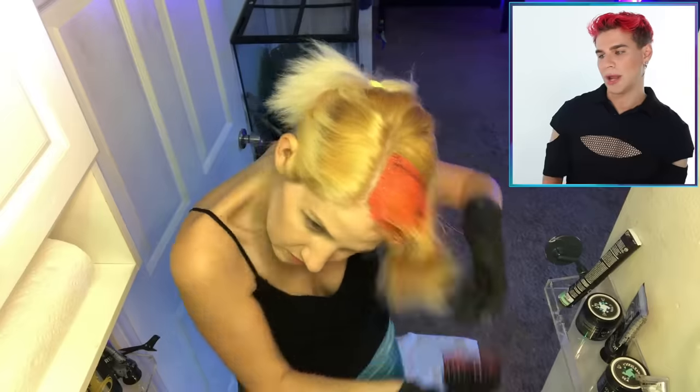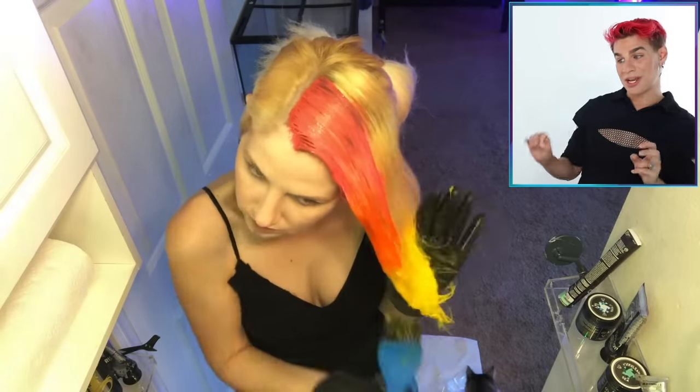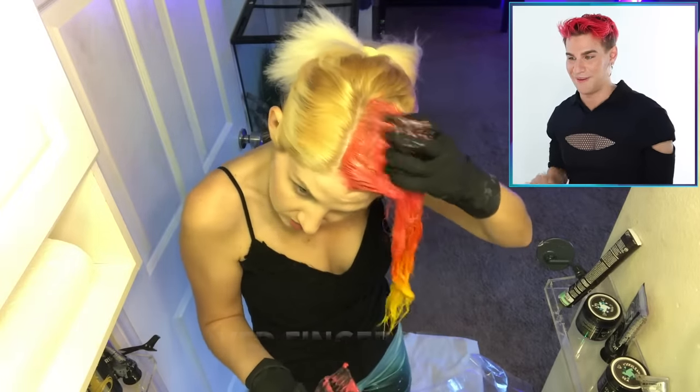Hopefully, some parts are really, really orange. I don't know if the colors are gonna grab on correctly, but we shall see. Okay, we're going in with some coral in the front. And after that, we're doing some orange and then into some yellow. Okay, really beautiful color combos we're going with right now.